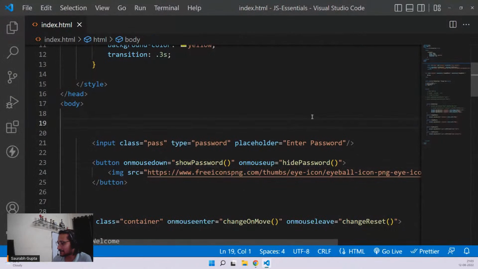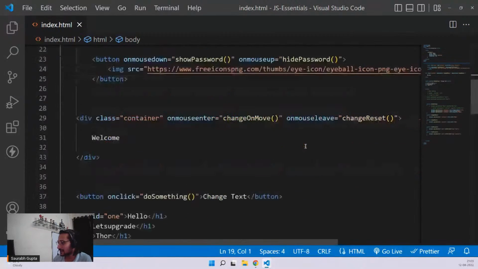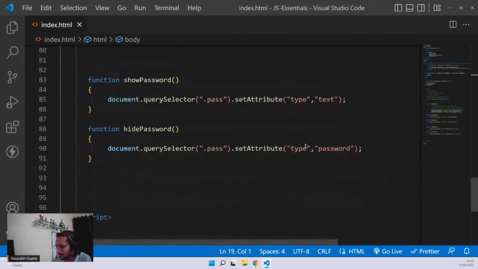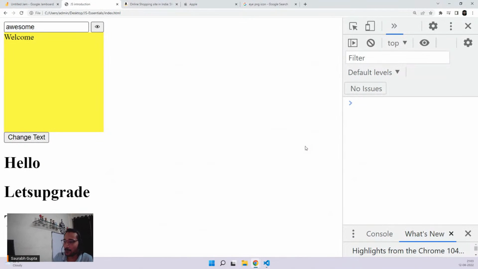I think I didn't save it. Let me just save it real quick. Is the function name correct? Am I making a mistake somewhere? Nope. So now let's confirm that again. Okay. On mouse down, on mouse up. See that? So now done. Leave, normal. And leave, back to normal. Is it cleared, guys? Everyone? Are they same as on click? No. No, senpai.